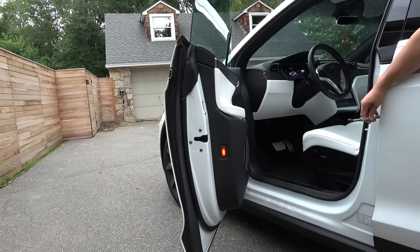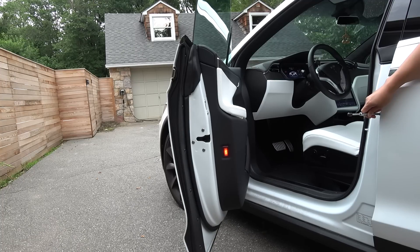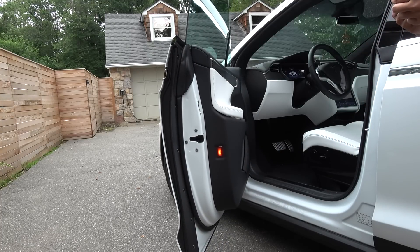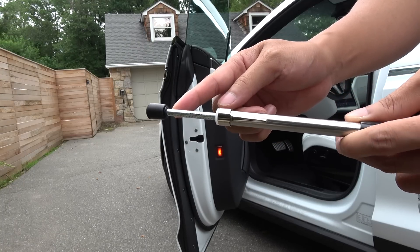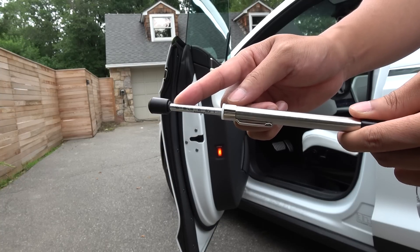This is making me nervous. I know my hand cannot pass through here so it should be okay, but I am nervous. Let's see — whoa, oh my god! If you can see, it basically went all the way, so there's no way for me to measure how much force that was.